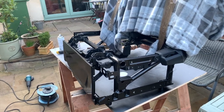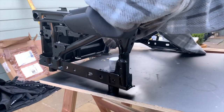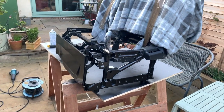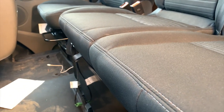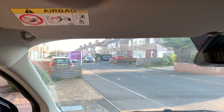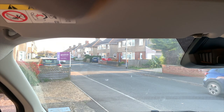Right folks, there we go. All done. It's not pretty, but it's strong. And more importantly, it's 65mm lower. So let's get it put together and put back in the van. There, she's in. Not quite such a big difference now. And not only have we got a nice little recline going on, if you now look at my eyeline, this is what I can see - I can see cars and everything. Loads better.